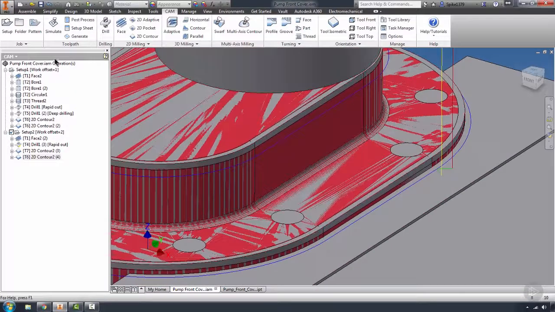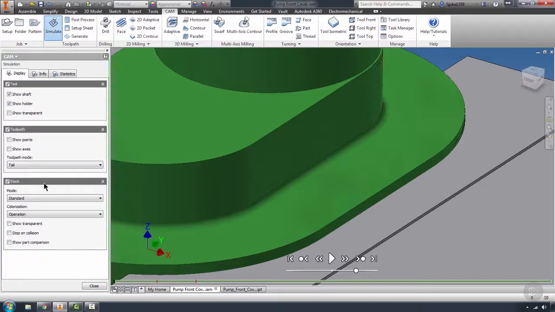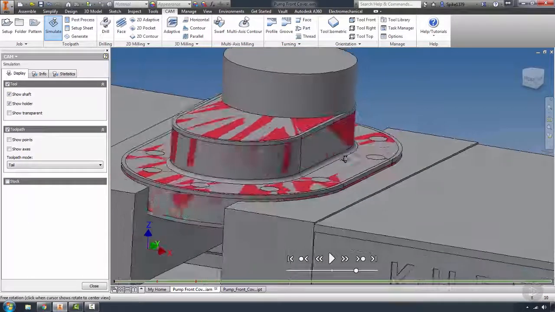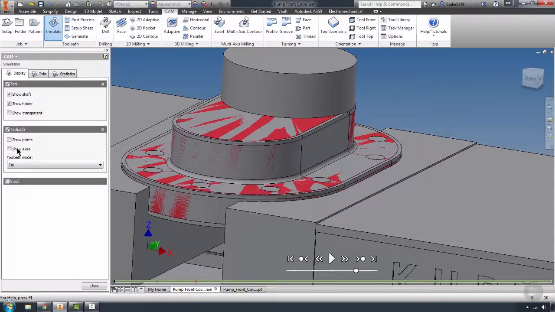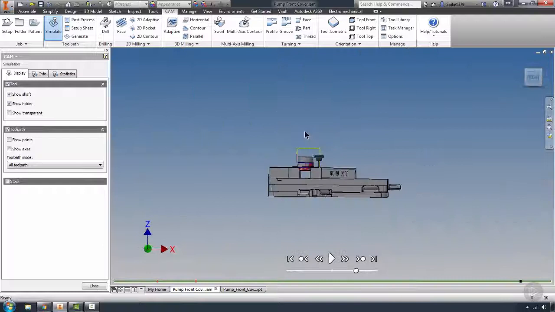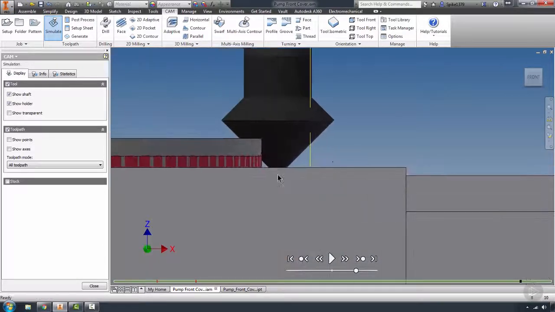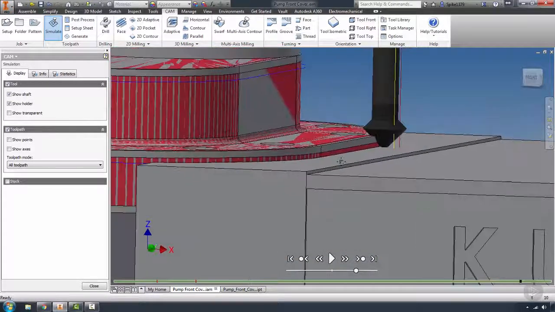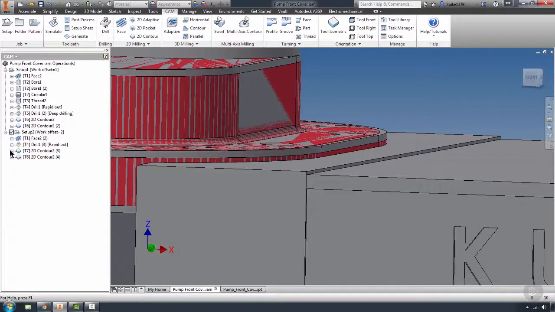Let's go ahead and simulate just this toolpath. So I'll highlight that toolpath, hit simulation, turn stock off for now. I'm going to show the entire toolpath for this, and I'm going to select on that point. So that's just so I can come in and see what we've got going on here. And we're just barely going to clear that. So this is the chamfer tool. Now this may have been done backwards. Yeah, I did this backwards.